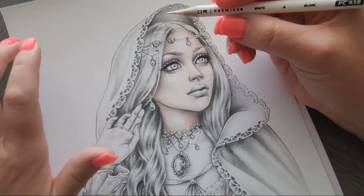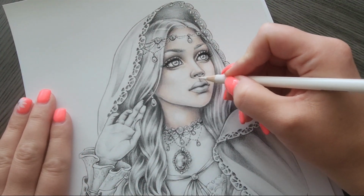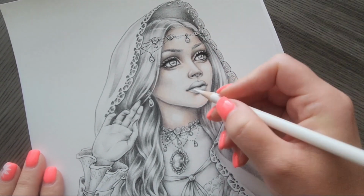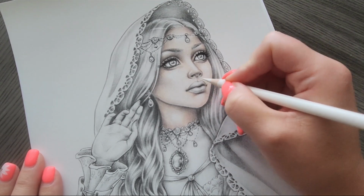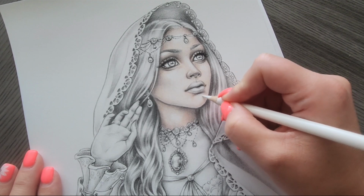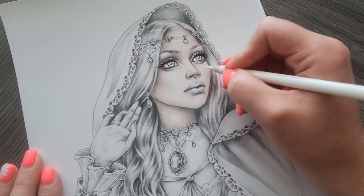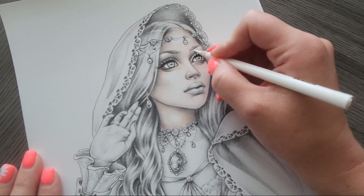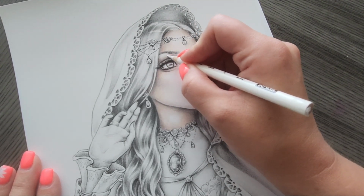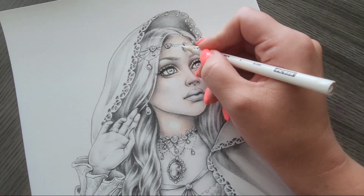I am, however, going to grab my PC938, which is my white, and I'm going to add in, oops, got a bunch of shavings from my pencil sharpener. I'm gonna add the white, so we're gonna add white here to where that lip portion is popped up. Then add a little white here to the chin. Gonna add a little bit of white right here, little white here. Now as you go over, white right here again, as you go over this with pencil, the white will still pop through a little bit.